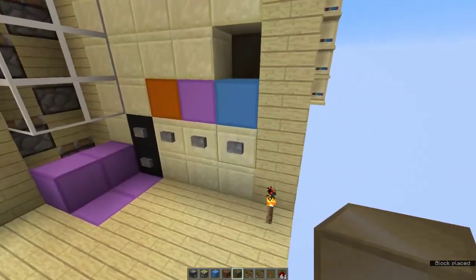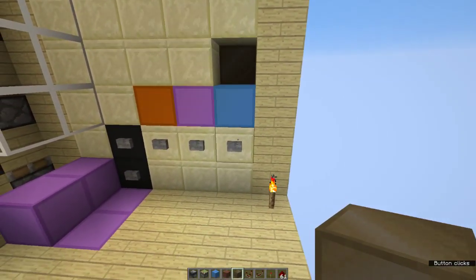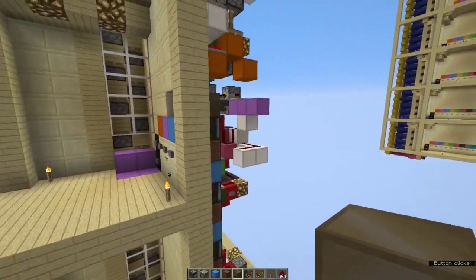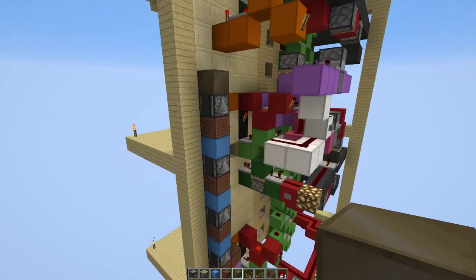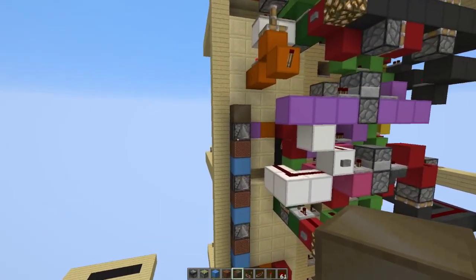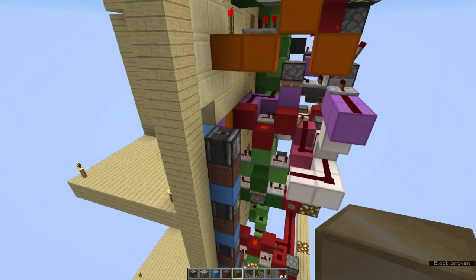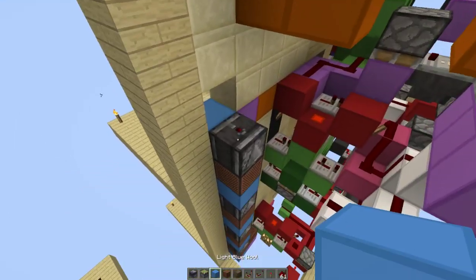So when we hit this button, does it activate it? It does, as you guys can see. The problem is it does it on the on and off position, but it is a monostable pulse, so it's pretty fast. So we could use this to wire it up. Still no comments. So yeah, let's keep going.